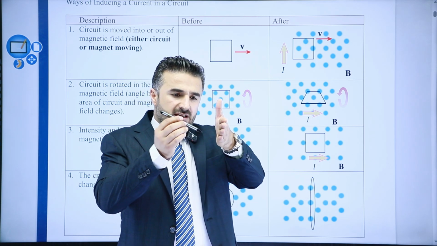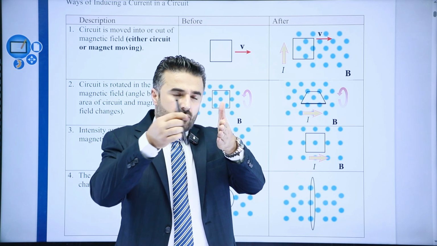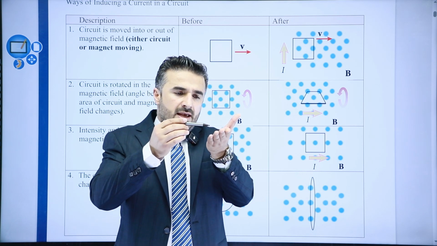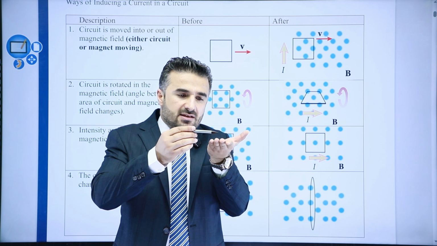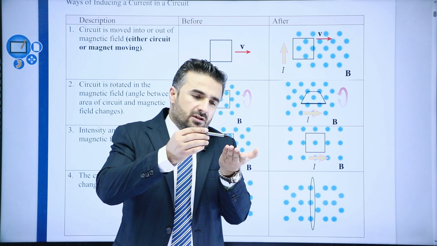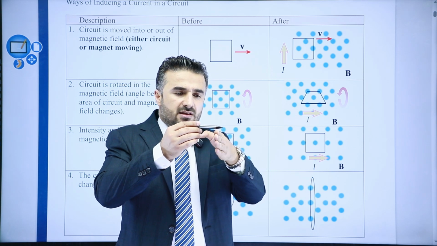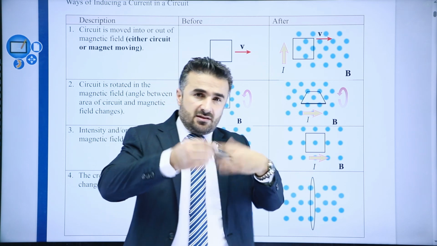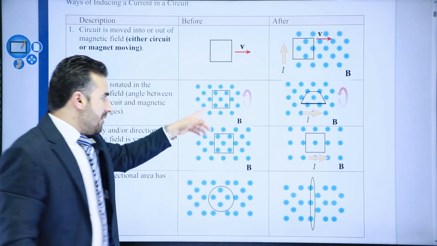If it is like this, you can see maximum magnetic field lines are cutting through the coil here. But once you rotate the coil, it becomes less and less. When it is like this, that is parallel, no cutting at all, so 0, yeah? And then after that, of course, you tilt this one more, so it becomes like this and this until it becomes maximum again, and then this is how it continues. So that was the second method.